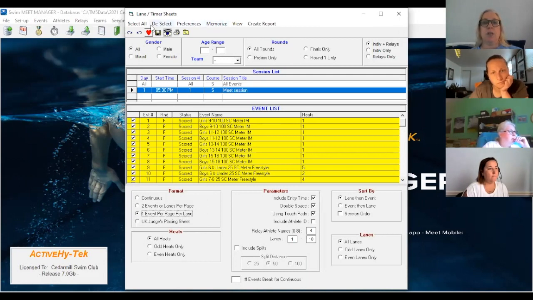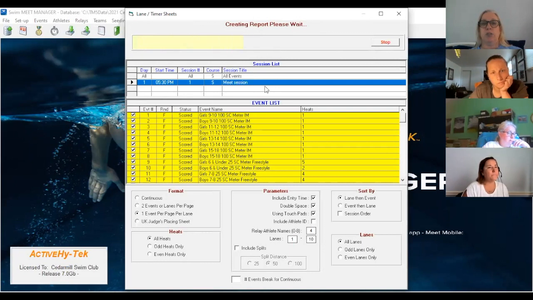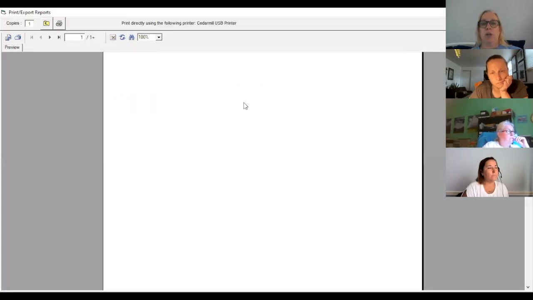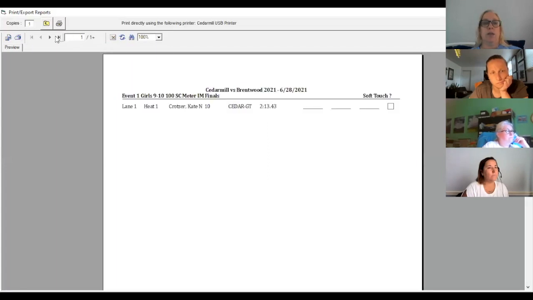Let's see. I think that's it. I'm going to create this report so you can see it. So this is event 1, lane 1. So it prints them by lane.